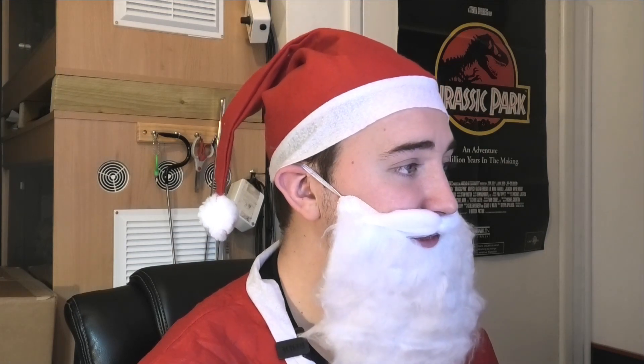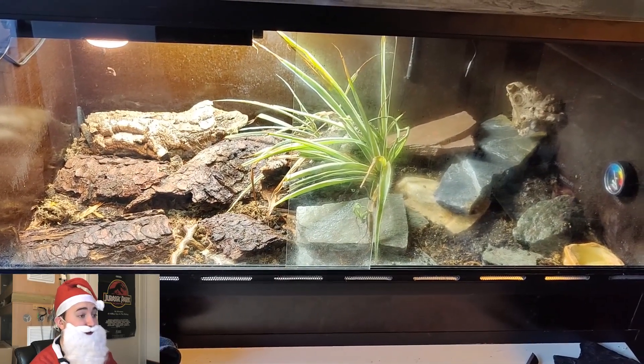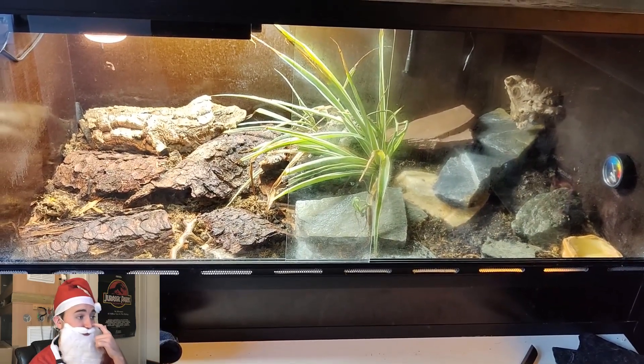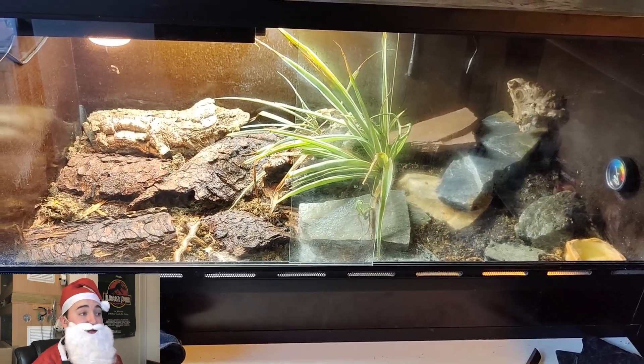This one is from Rude Mare with an African fat-tail gecko — Jungle Dawn, infrared lamp, and UVB. The one upgrade they're thinking of is a cork background similar to JTV Reptiles' gecko enclosure. I definitely think copying Joe is a good move — he's brilliant with those 3D backgrounds. I think in addition to what you've done, which is really complex on the floor with hiding opportunities everywhere, that 3D background idea will take it to the next level. Maybe even add a thin cork branch to allow them to climb up. Your idea is exactly what will take this enclosure further.